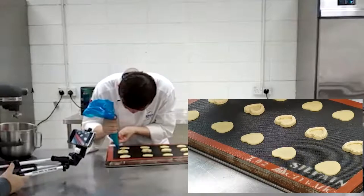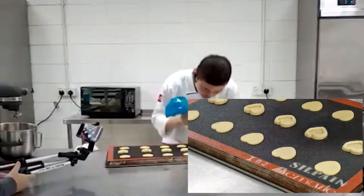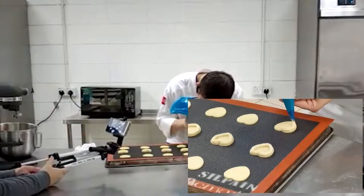One more thing you need to be concerned about is, please bake as soon as possible, because your dough will absorb the cold and turn hard.